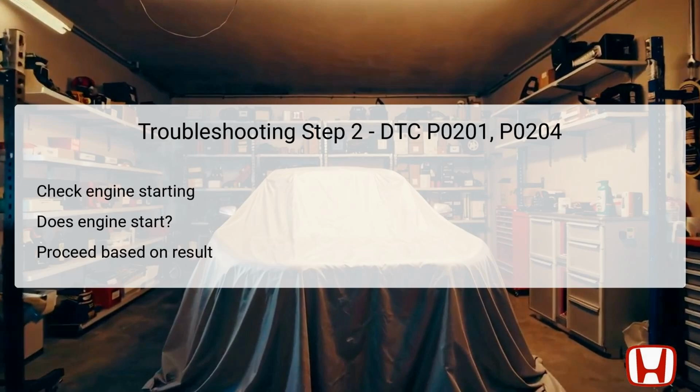Attempt to start the engine again after following the previous step. If the engine starts successfully, then proceed to step 10 for further diagnosis. This outcome can indicate that the fault may have been transient or resolved. Conversely, if the engine does not start, this could point towards a more persistent issue that requires deeper investigation, thus directing the technician to proceed to step 3 for additional relay checks. Understanding the engine state post-attempt is vital for guiding the diagnostic process.